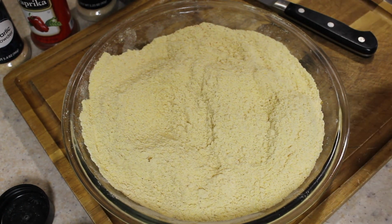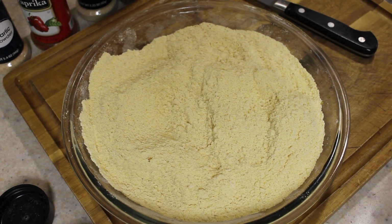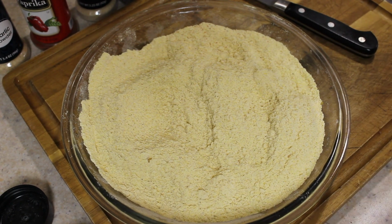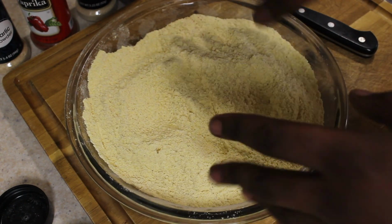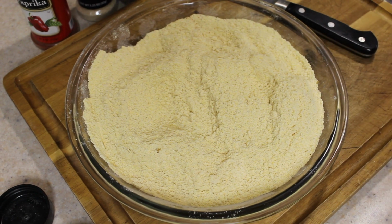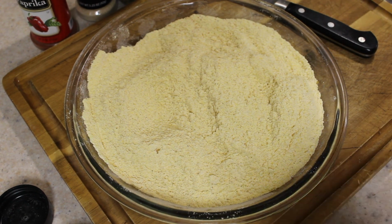Okay guys. Now, if you're using Louisiana Fish Fry or Zatarain's seafood mix, anything like that, you don't have to put no seasoning. But we got regular cornmeal, this straight yellow cornmeal. So we gonna have to put some seasoning in there, or you gonna have bland fish, straight like that.